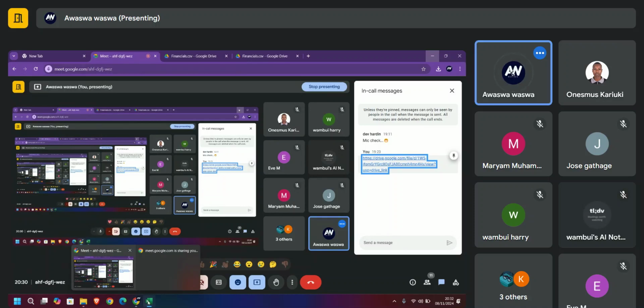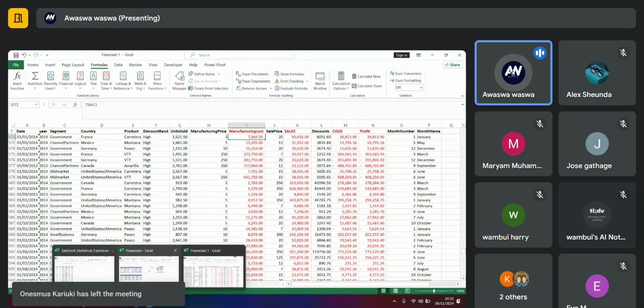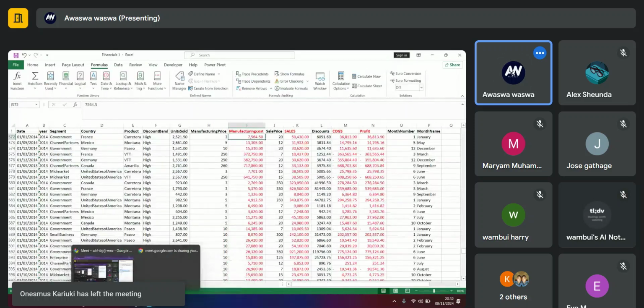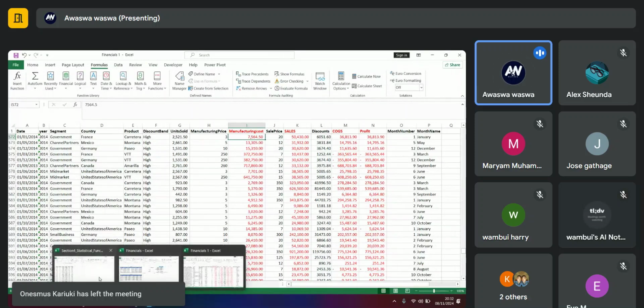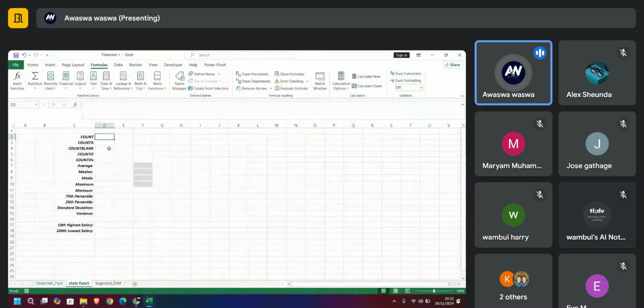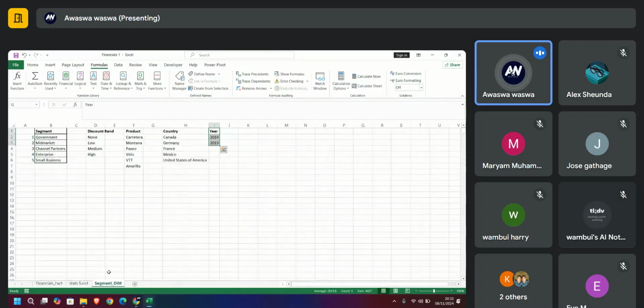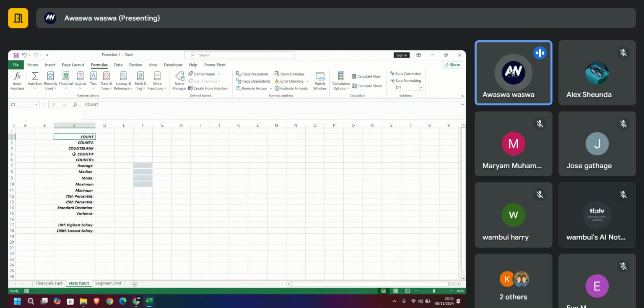Okay, sir. Thank you. So when it comes to the counts, we have count. Count will count the numeric data. Then we have count A, meaning count all. It will count everything.